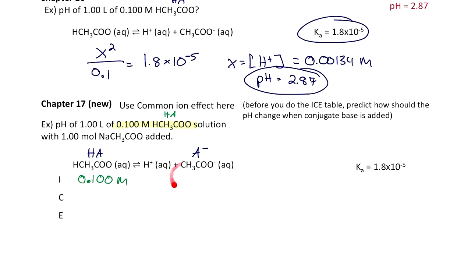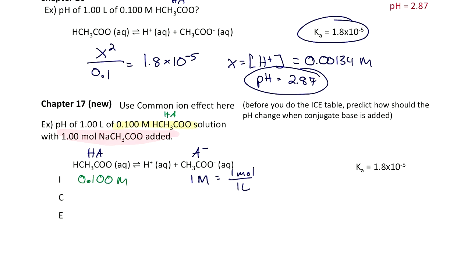Now we need to figure out, because this is the common ion effect, is what is the concentration of A minus also before equilibrium is reestablished. So using the information in this question, we're going to use this piece we didn't use, 1 mole. So if you put 1 mole in 1 liter, what's the concentration of that conjugate base? 1, yeah. See how I like to make numbers easy? So this is 1 molarity. Again, because it's 1 mole over 1 liter. If the volume was different, you actually calculate that concentration. Okay, how much H plus do I have initially? What do you think? 0, perfect.